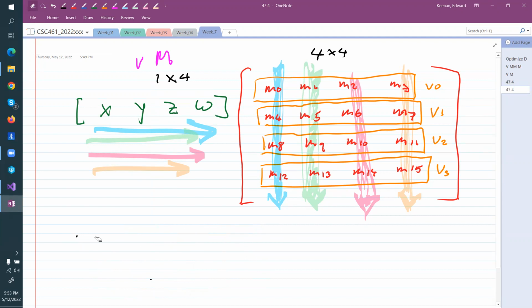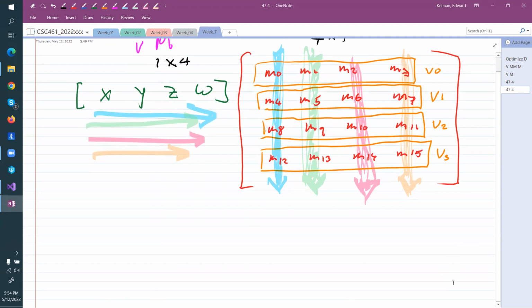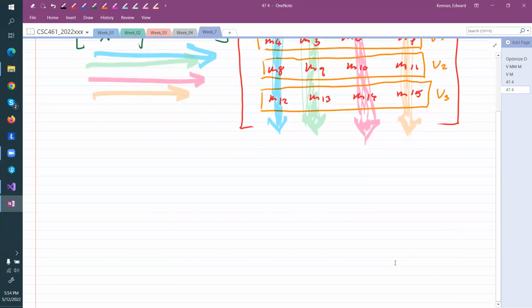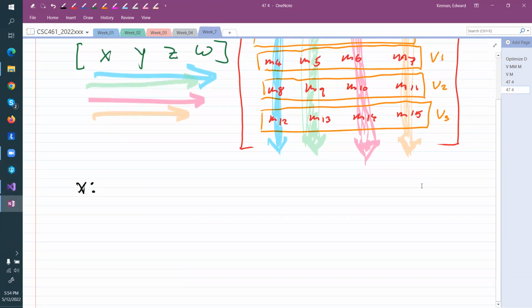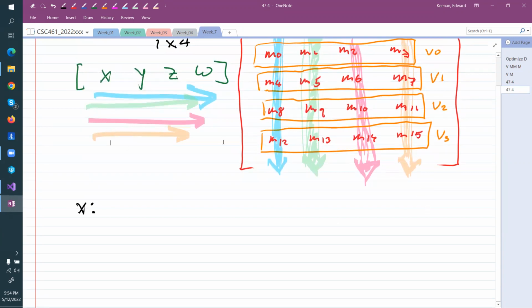So let's do the math here and kind of see what the data will look like. Okay, let's scroll down. All right, so our x component is going to be x times m0.